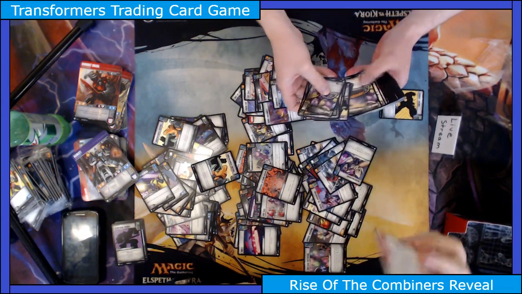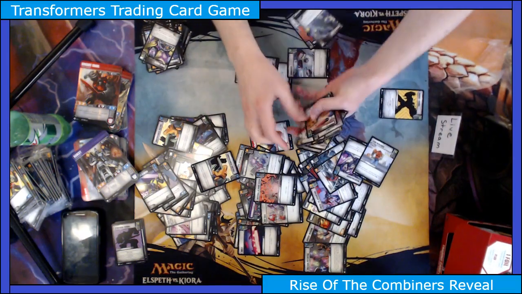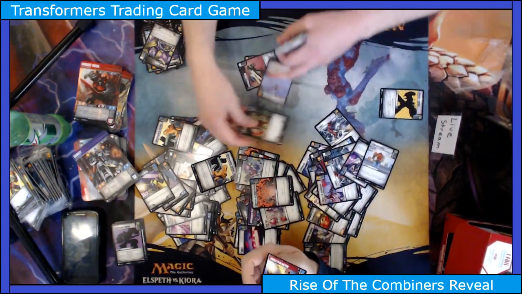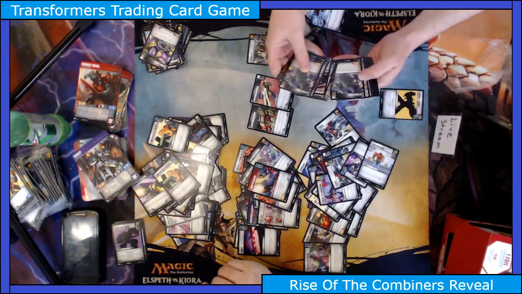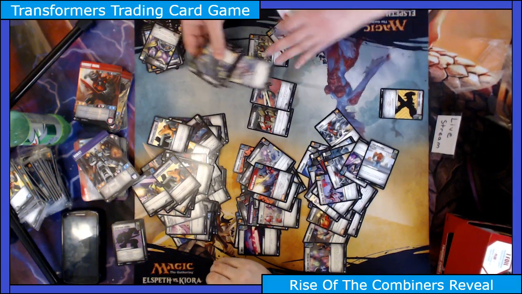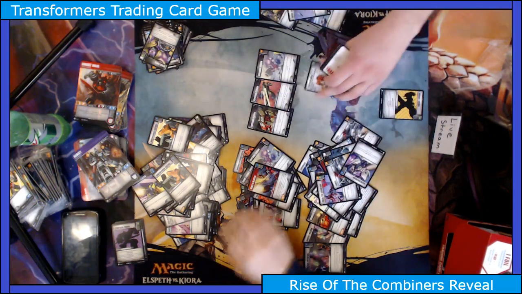So it does absolutely nothing on its own. But let me see if I can find some. There's an upgrade, a weapon, and a utility that can only be played if you play a Tech Research. Here it is. Superior Plating, Superior Jetpack. Let's see if you have the other one. Superior Cannon. These are really good utilities or upgrades, but you can only play them if you play a Tech Research that turn.